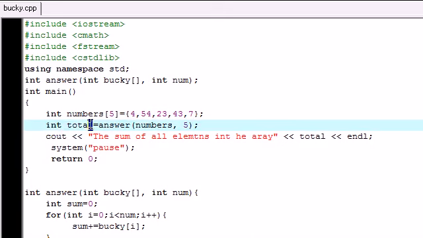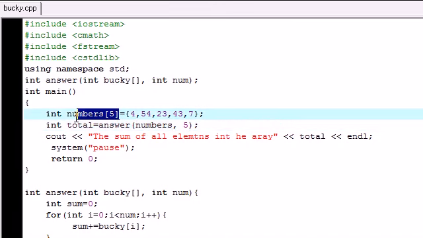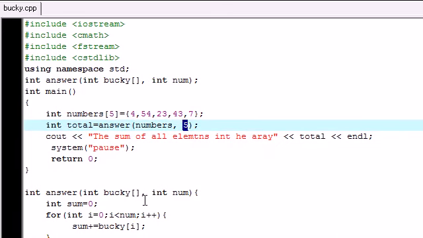Then we said, take this variable total and hold the answer of your array. What we did right here is call the function answer. It took two arguments, numbers, which was the array, and 5. It took numbers and threw it in Bucky, and 5 and threw it in num.